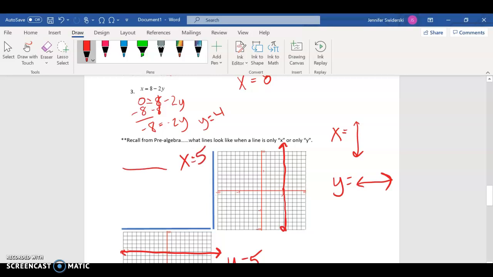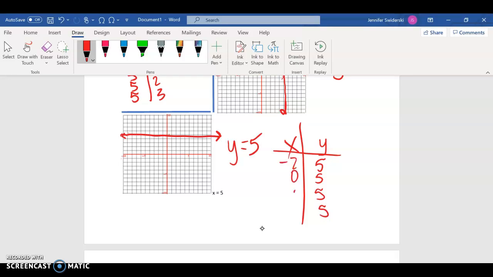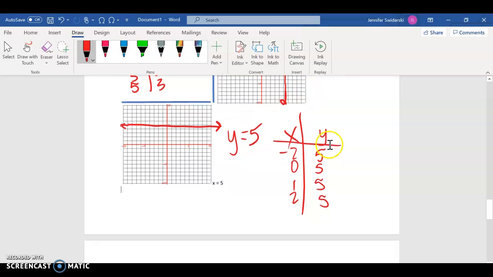A way to remember that is if I had a set of points and x is always 5, no matter what my points are, for y, I'm going over 5, up 6, over 5, down 0, over 5, up 2. So my x values are always going to be 5. When I have y equals 5, that means no matter what, all day, every day, if I have a table with x and y values, my y values are always 5. I can plug in different points for x and y. So I go over 2, negative 2, up 5, 0, 5. And all day, every day, my y value is 5.